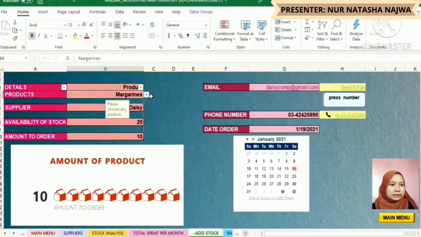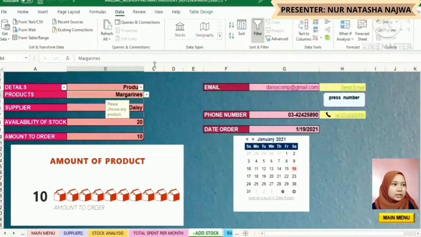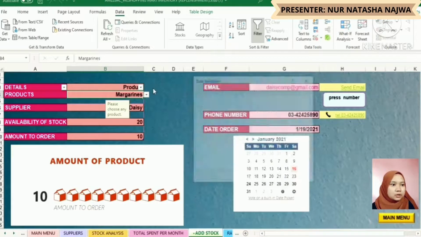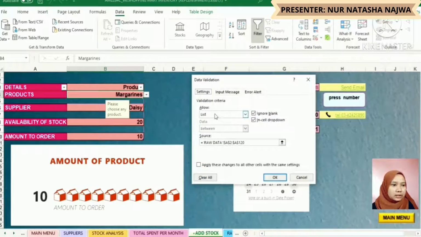You can see that this is the name of the product itself. For this function, we are using data validation. We click on data, and then we insert data validation, which is a drop down list. We choose the drop down list, and the source is from the raw data, which is the name of the product itself.